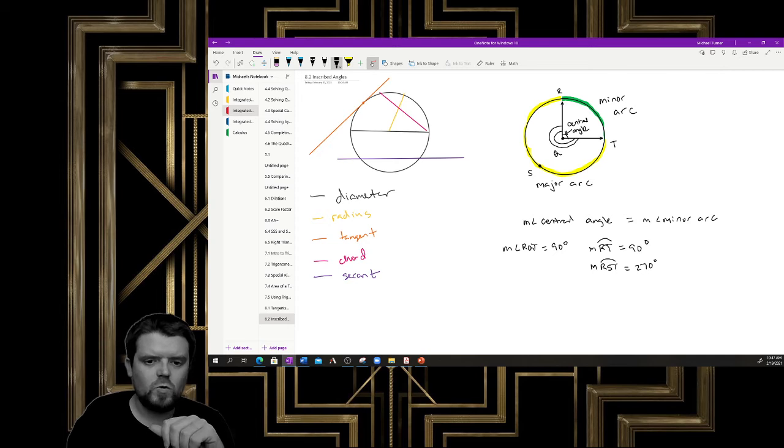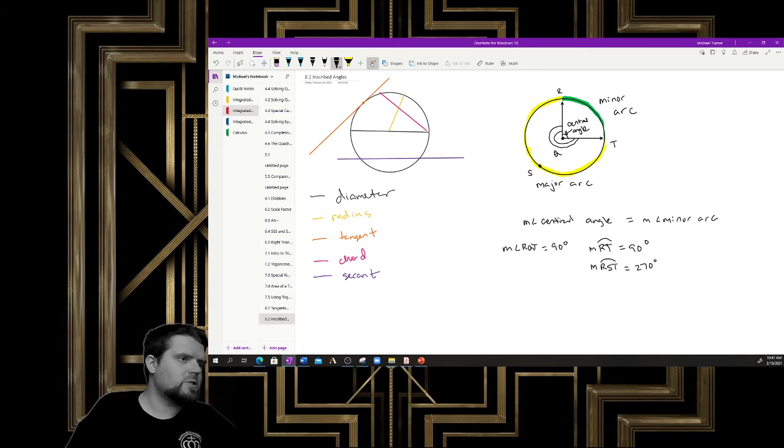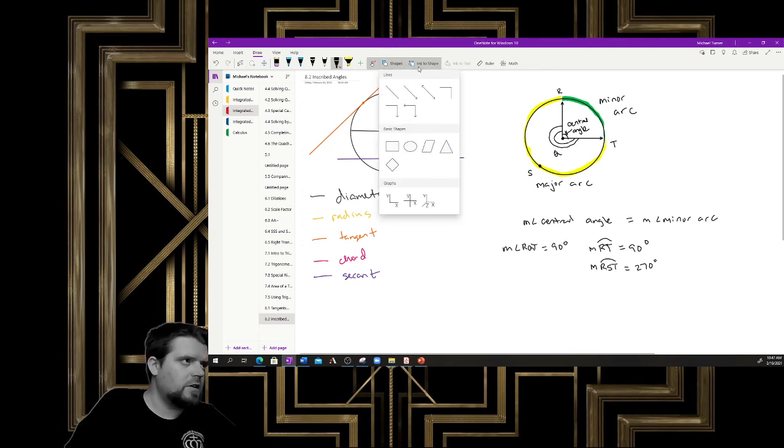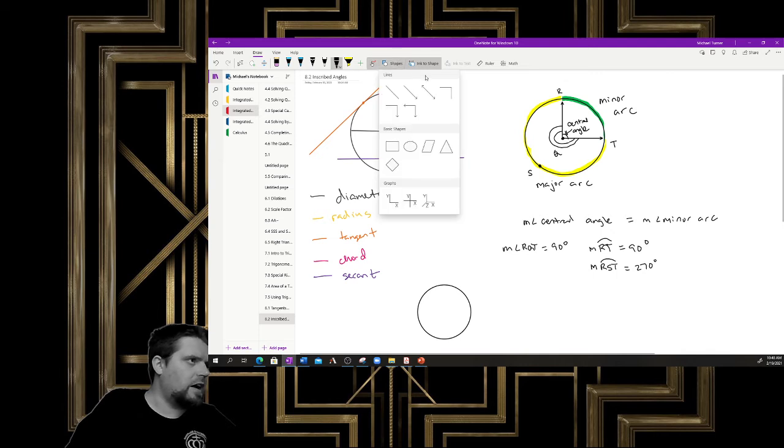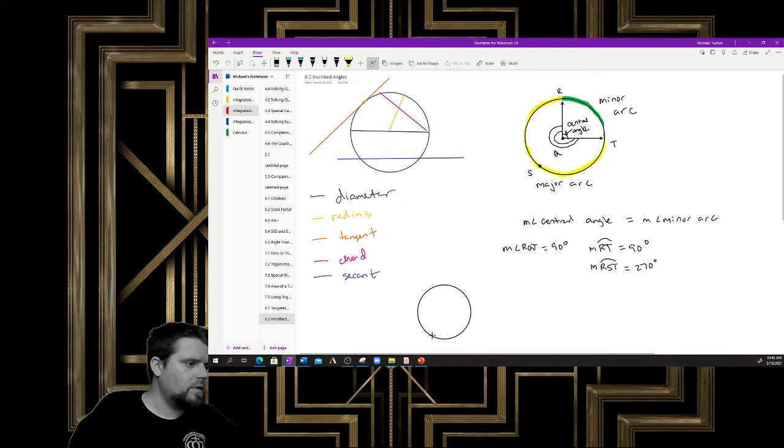From there, we look at the title of 8.2, which is looking at inscribed angles. So inscribed angles are kind of funny in that no matter where we draw them, they end up being the same measurement. So in a lot of textbooks, including ours, you'll end up with shapes that maybe kind of look like so. So we'll have a circle. We're going to have a central angle drawn, like so. And then about that, we'll take a couple points.